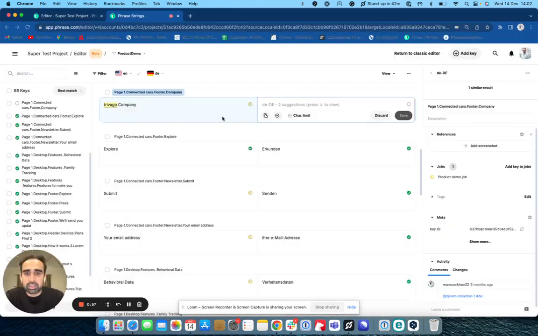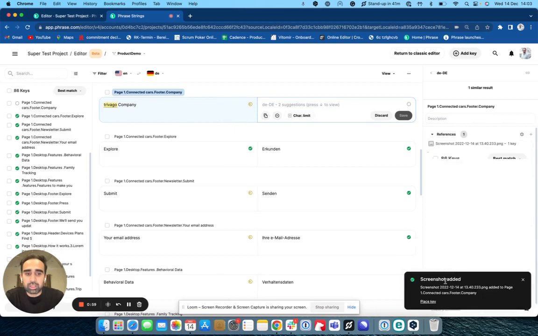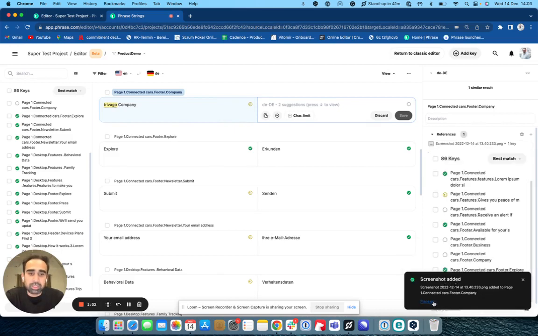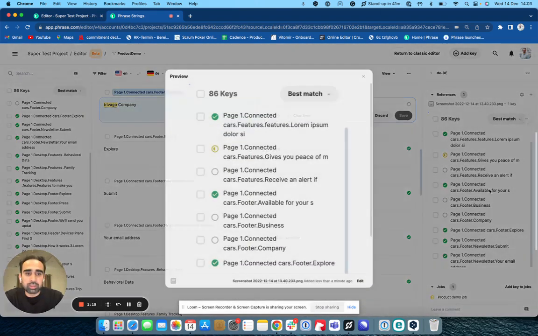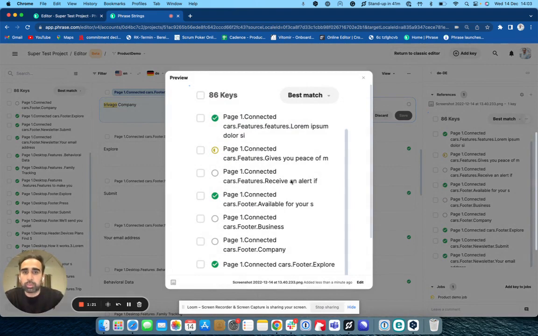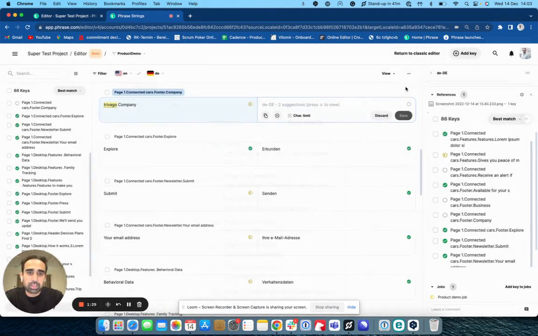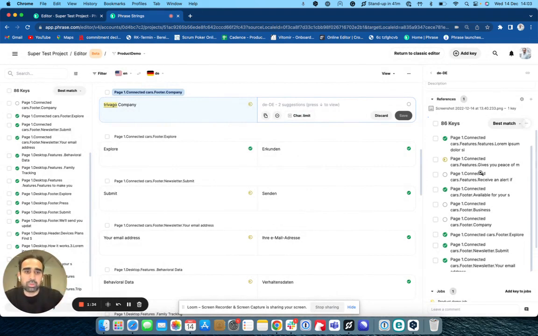You would select the screenshot that you want to upload. The screenshot is being uploaded. You get a notification that it's been uploaded. You also have an action item over here, so you can directly click place key and go into the edit mode in terms of adding keys on your screenshots. Of course, you can click on the screenshot and zoom it, open it in a preview model. Of course, editing would take you to a screenshot manager, and that's pretty much the basic thing that you can upload and see the preview and so on.